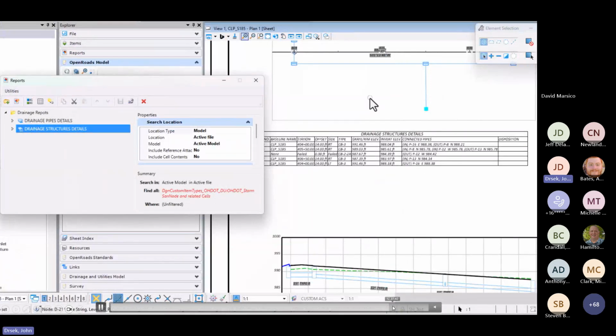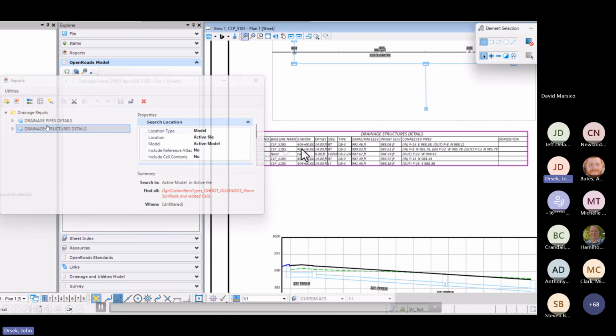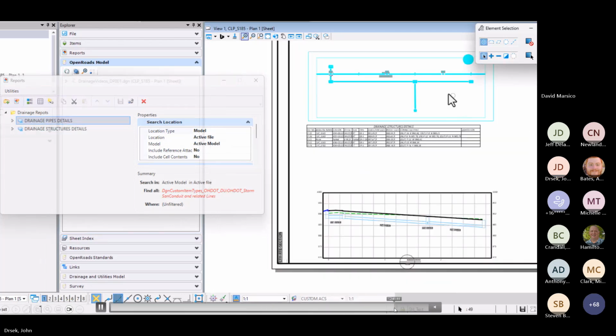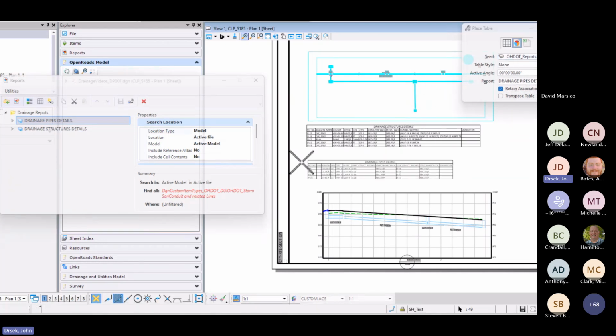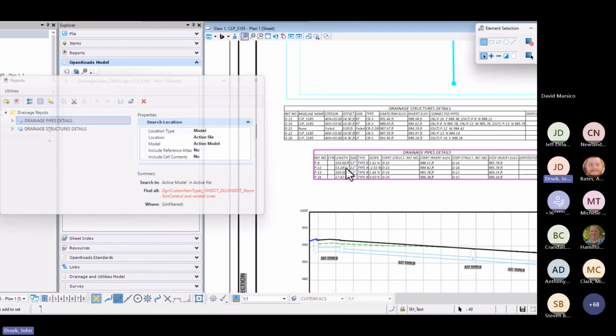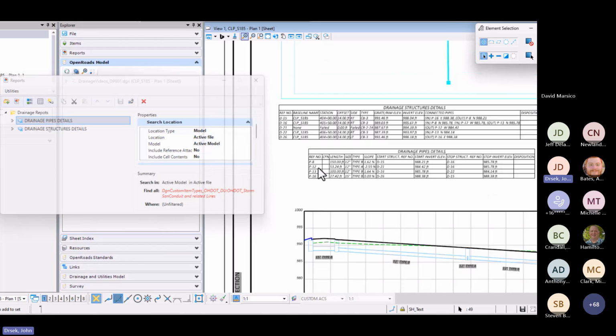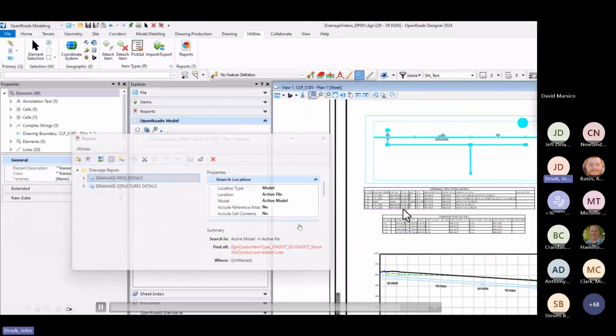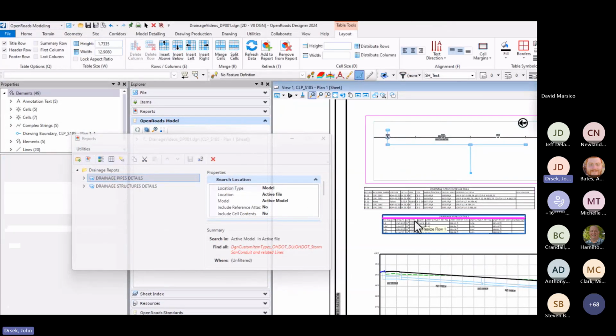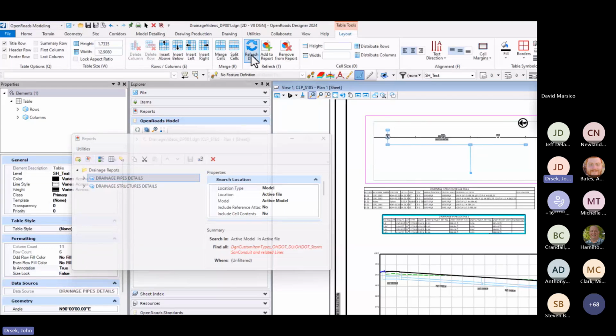So now for the conduits, I'm going to do the same thing. I'm going to select that report, and I'll do a selection set over here. So I just selected over everything. For conduits, you can do that selection, just the bulk slide over and grab everything. It will not double it up. It's only the nodes that double it up. All right, so you can very easily drag over everything to select it all and place it. As long as you ran the DU sync tool, this table should be pretty easy to place. You're just going to select the ones you want to be included and place them.